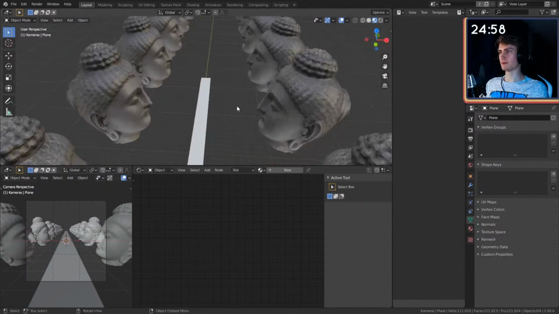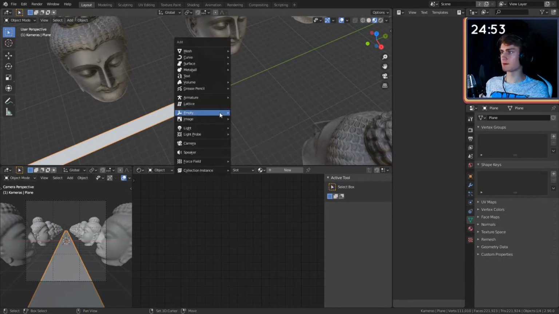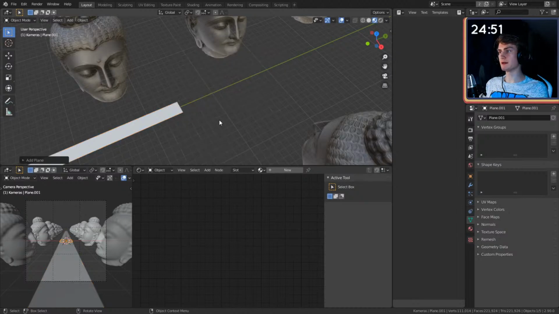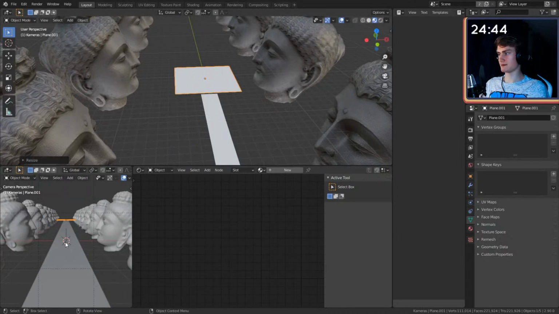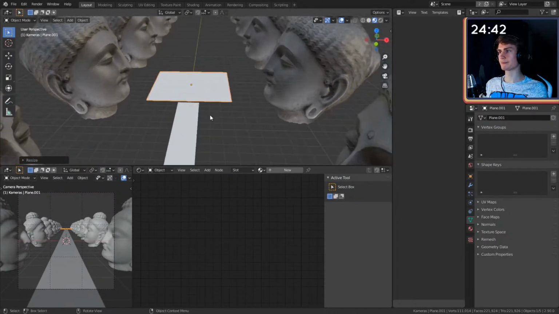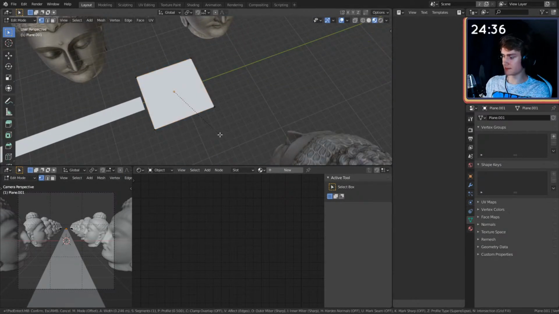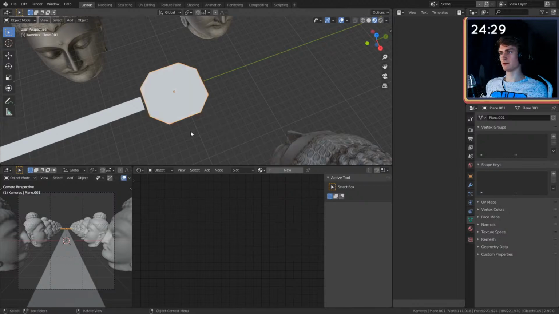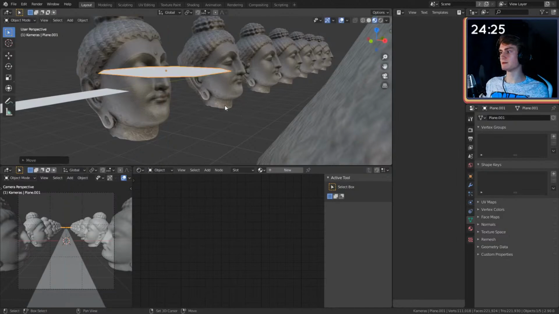Okay, so what we need now is another plane just over here. We need a plane, put that on the y-axis further back, like here. Make it bigger. Okay. Then we want to go ahead and use the vertices and bevel them. So we get these nice edges or beveled edges. We only need one bevel like that. Put this higher, maybe up to there.